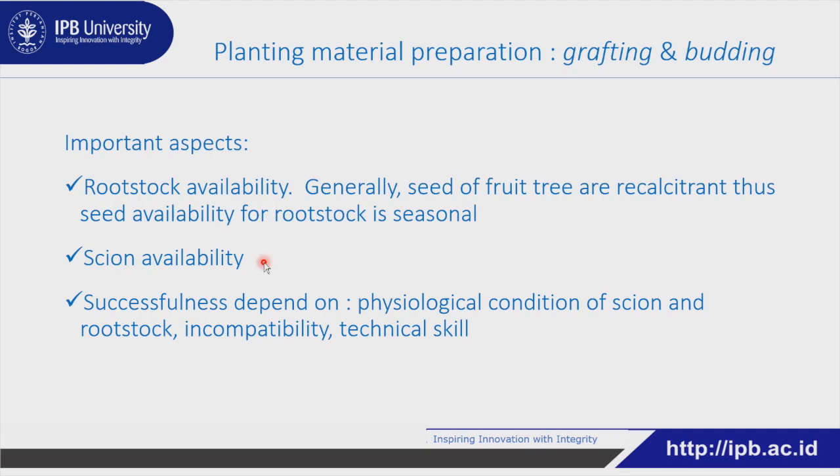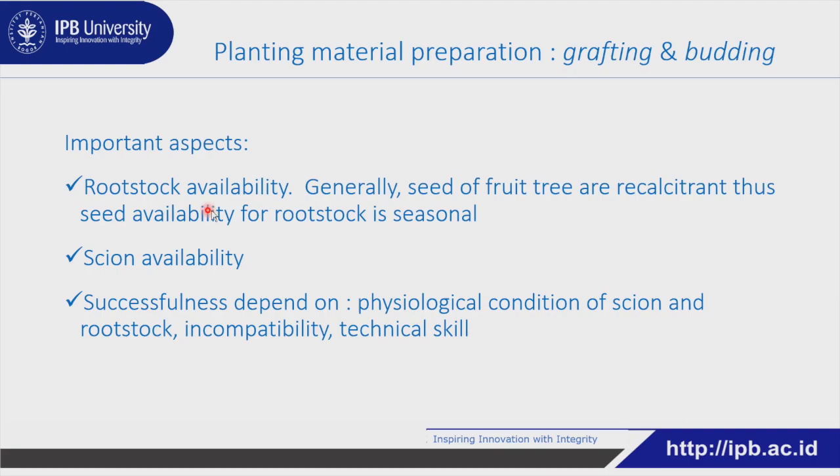But you can also buy the duplicate of mother plants from the mother plants, but of course the price is expensive, yeah. But the good thing is that you can just take the scion nearby your place. If not, then you should order from a breeder or people maybe far from your place. You should think about that first, and then match it with the availability of the rootstock, yeah.